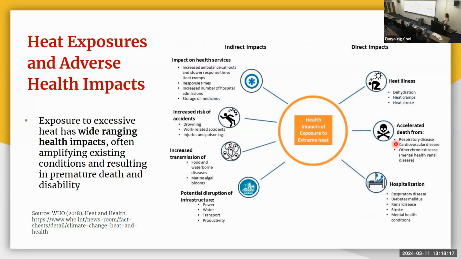But it also affects health through indirect pathways, including the impact on health services, increased risk of accidents, and increased transmission of food or waterborne diseases. It's particularly concerning for the older adult population because of their age-related declines in thermoregulatory function.